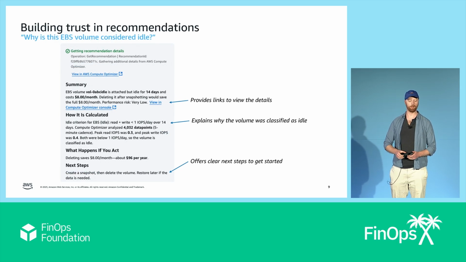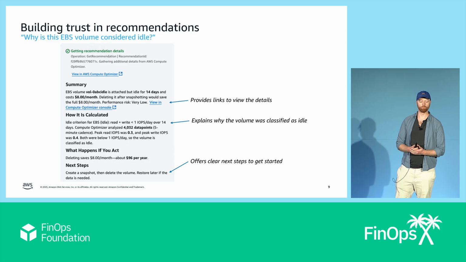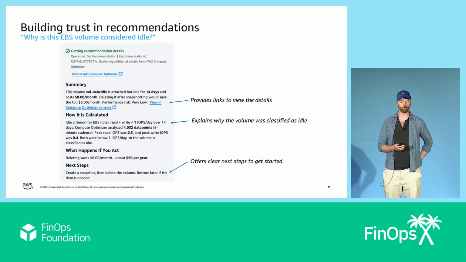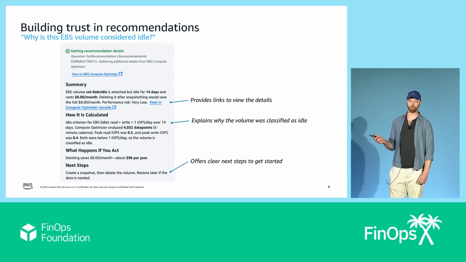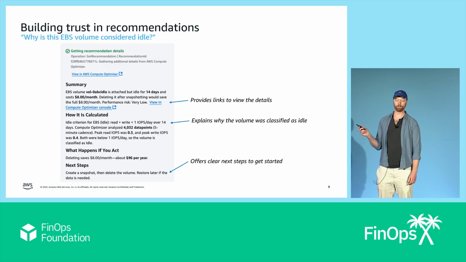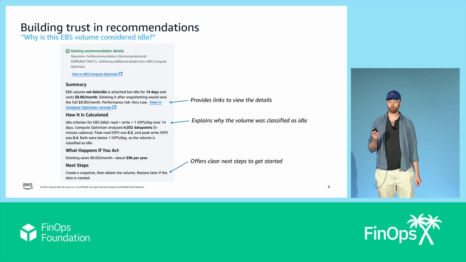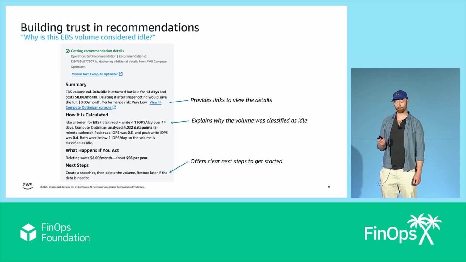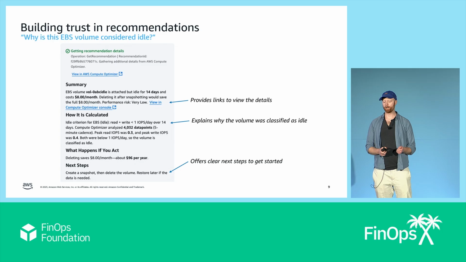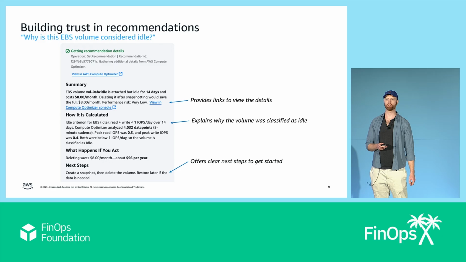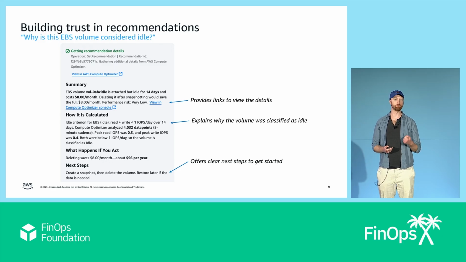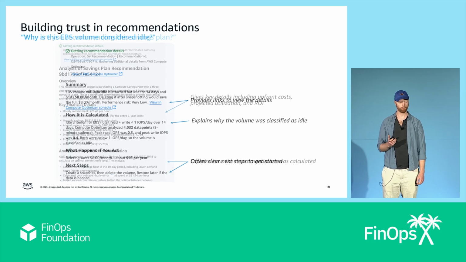So let's take a look at a detailed response from Q Developer. So you can ask a question like, why is this EBS volume considered idle? And what it'll do in this case is it'll pull information not only from Cost Optimization Hub, but also from the underlying services that generated this recommendation, like in this case, Compute Optimizer. And so what it'll tell you in this case is that we classify an EBS volume as idle when there were less than one read or write operations per day over the last 14 days, and tell you exactly how many read and write operations we actually observed over that time. So you can more easily understand and build trust that the recommendation is actually safe and is going to deliver the impact that you expect.